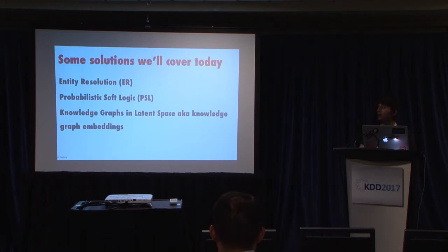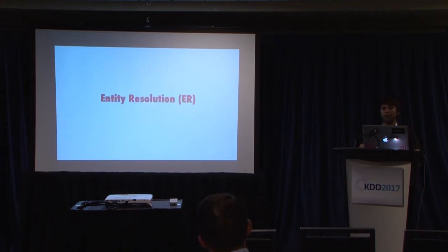And then the third one, which is the most recent, has really taken off in the last 5 to 6 years, including several papers at KDD even this year, is really knowledge graphs: embedding knowledge graphs, just like we embed words in documents and sentences, into vector spaces and then trying to do some kind of inference in the vector space. So I'll go into more detail on the very first one and a little less detail on the next two, but we'll have time for discussion, so we can always go deeper, and I provide some links and other things in these slides as well.